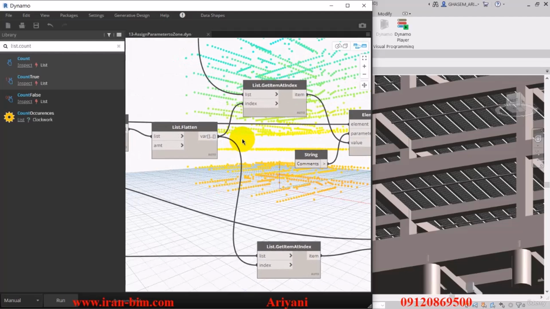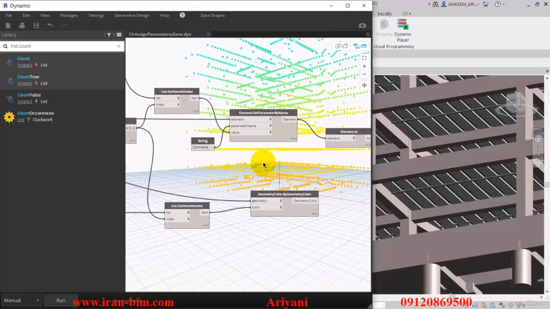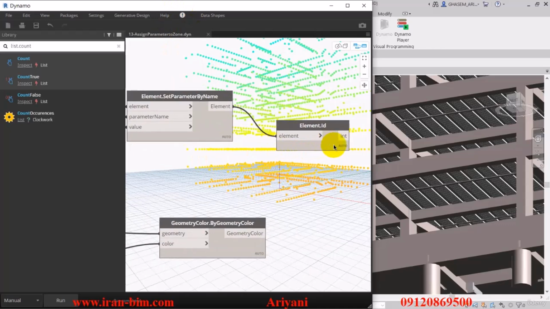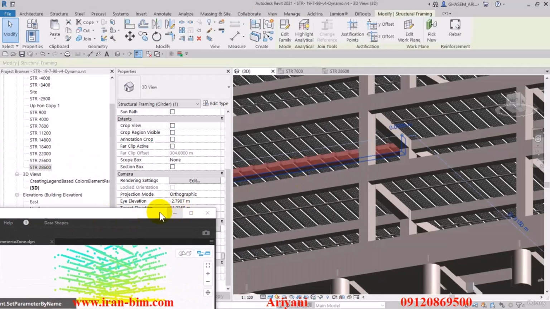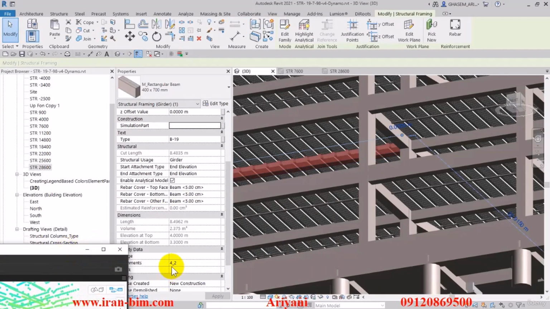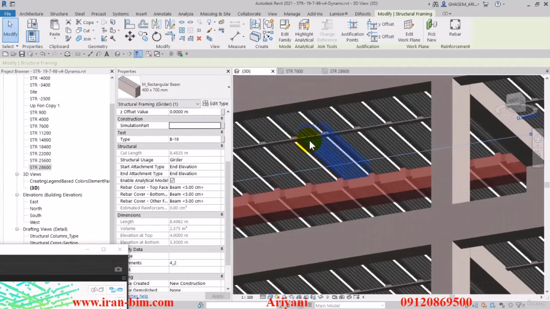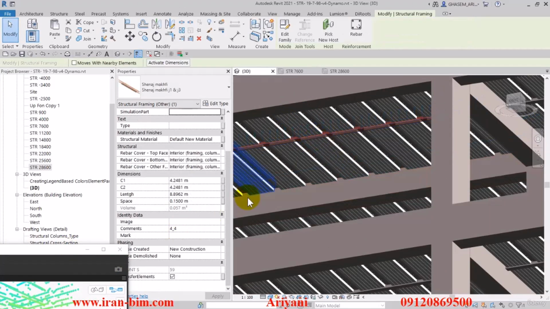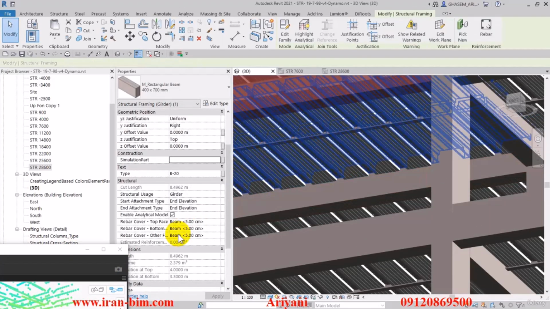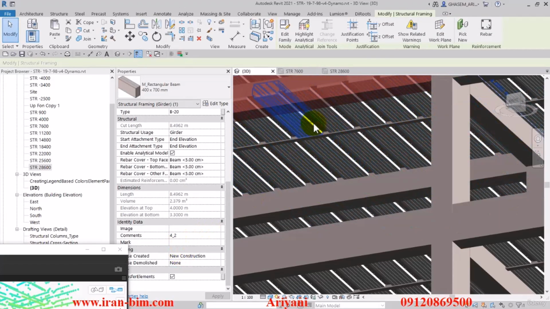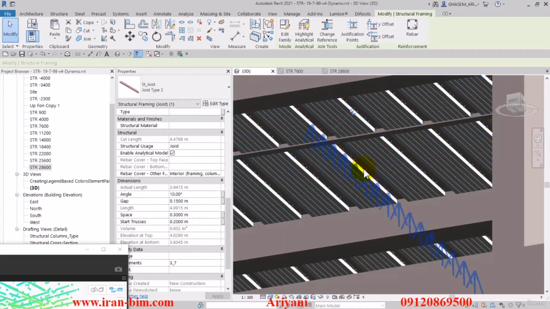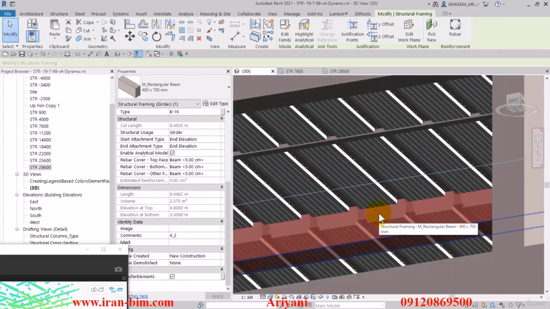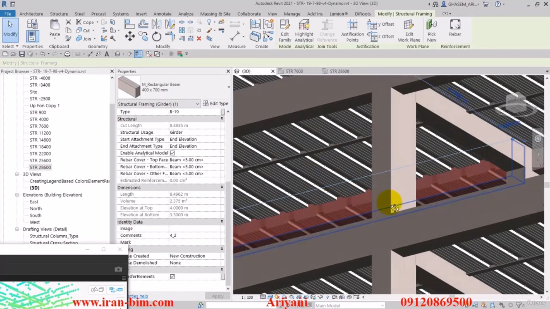There's also another method of doing these, because these are all techniques that you should try out and see which one works best. Now it's given a specific code for each comment here. And if we select any of these beams, we can see which zone they're located at. So this one, for example, is located in zone 4 and 4, and this one's 4 and 2. Let's see the next one, it's 3 and 7, and I think we had a couple more inside of this, and this one's also 4 2.